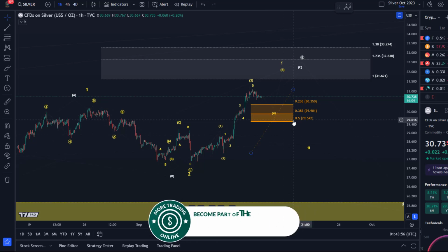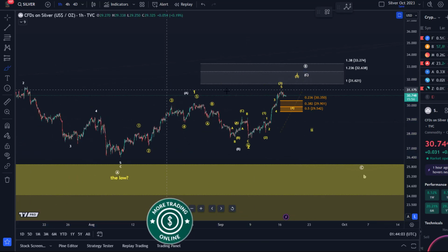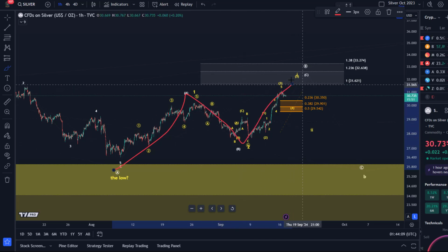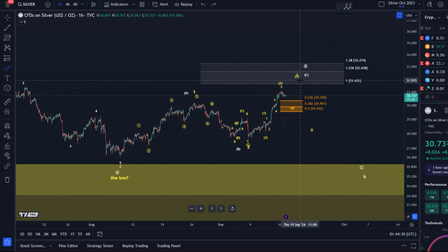Any break below $29.54 would indicate that either white wave B has topped. I explained that yesterday. The problem that we're dealing with here, based on this structure, could easily be an A, B, C structure. So one more high is also still possible, because the 100% extension is a key target for a C wave. So while this is possible as a 1-2 setup, it can also just be an A, B, C, because the A wave has the same length as the C wave. Yes, the C wave could still stretch a little higher, and actually I'm still watching for one more high, even in yellow wave 1, okay?